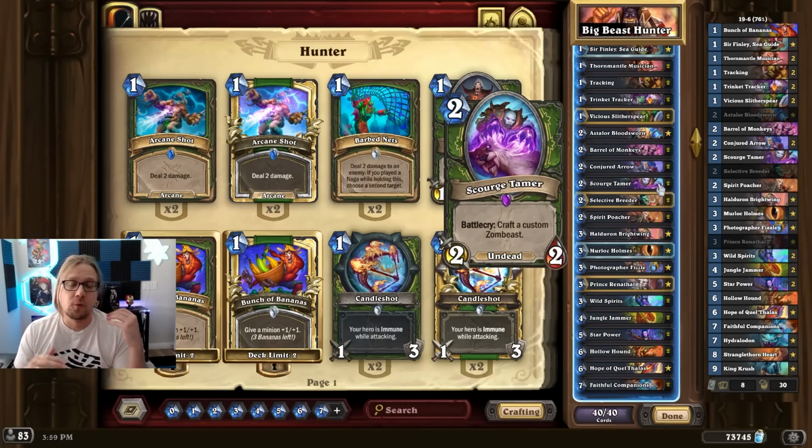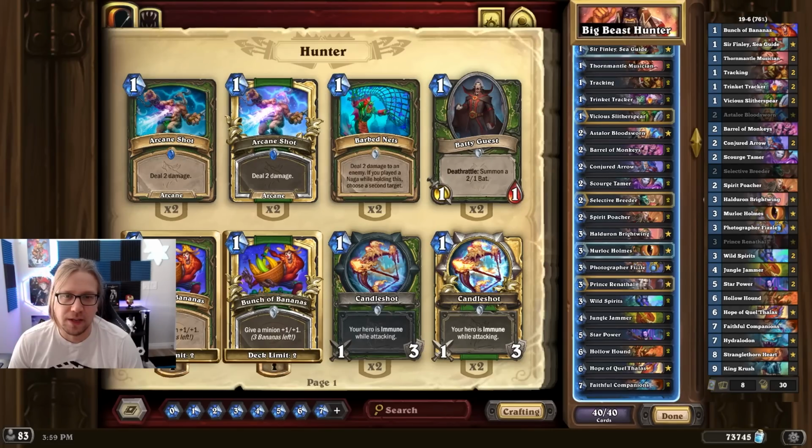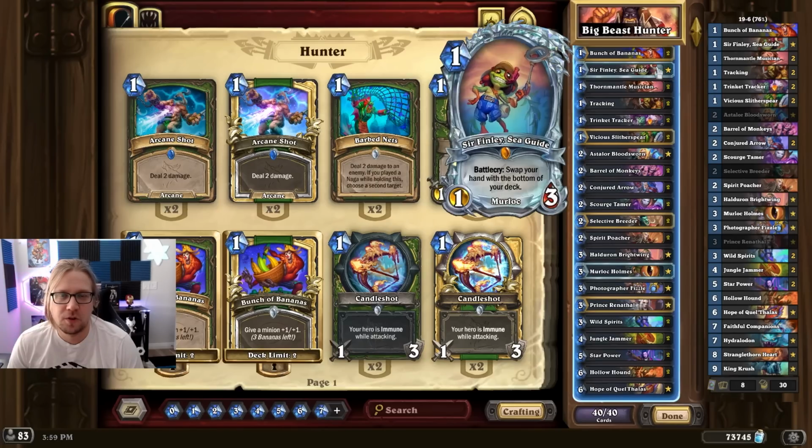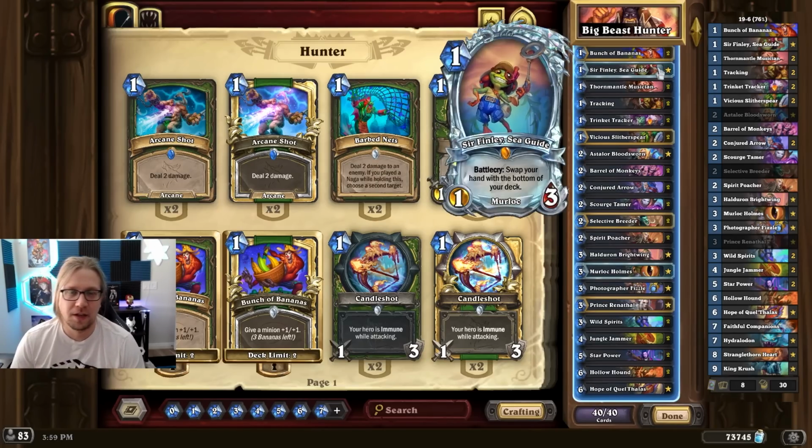4 mana, like one with an actual strong ability, could be Deathrattle, could be Poison Rush, could be anything. So yeah, pick something cheap on the first one. And we also have other spells, like the Conjured Arrows. We got some card draw here as well, Photographer Ufizo, and Sir Finley, of course. Sir Finley is almost an auto-include in every 40 card deck in my view.